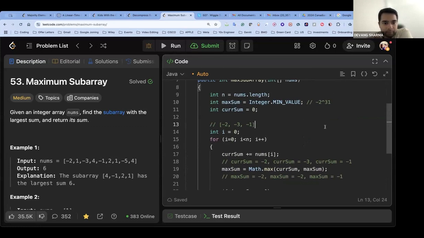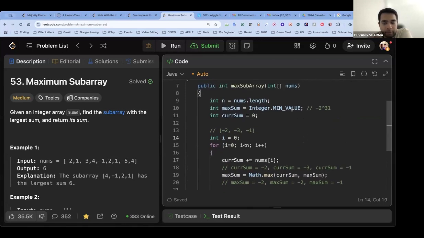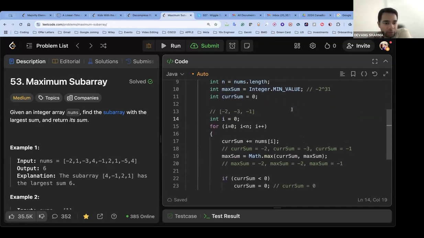The trick to set current sum 0, yeah, that's for negative values. If I want this code to work for even the empty subarray case, which line number do I need to change? What exactly do I need to change? We'll talk about that variation. Let's talk about this one first. If I want this to work for the empty subarray case also, for example, for this case, the output will be 0. Which line number, what change do I need to make in this code? Quickly in the chat.